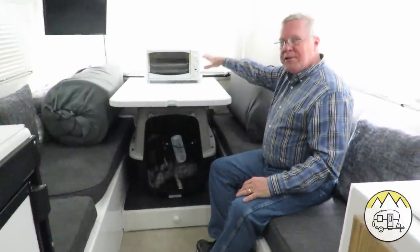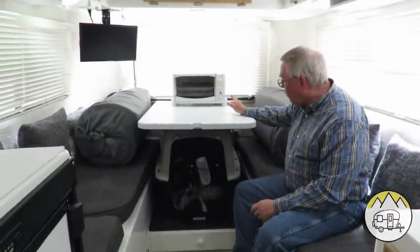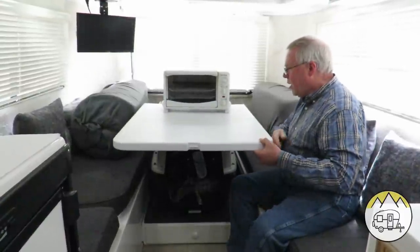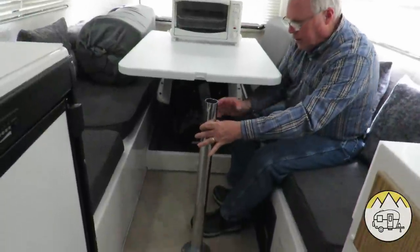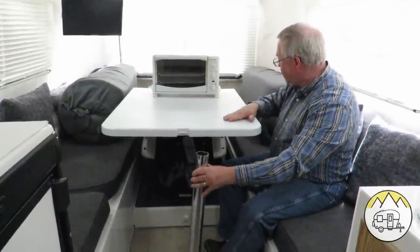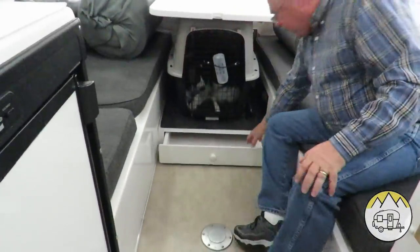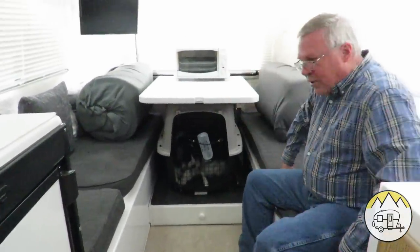On top of the table there is a toaster oven that was given to us by a nice fellow in Fredericksburg, Texas on one of our RV adventure trips. We use it when we're hooked up to electric — when we're not using it, it goes in the back of our tow vehicle. This table, which is mounted on top of Sonny's kennel, pulls out so that we can access it for eating. It pulls all the way out and we have the traditional RV post that goes into the floor, and the top piece has a little wood platform on it. Four people can sit here and eat comfortably — we've also had five at one time. It folds back out of the way when we don't need it. Underneath Sonny's platform is a full-length storage drawer that has lots of space for rolled-up clothes and other things, and it locks shut so it doesn't slide open when we're going down the road.